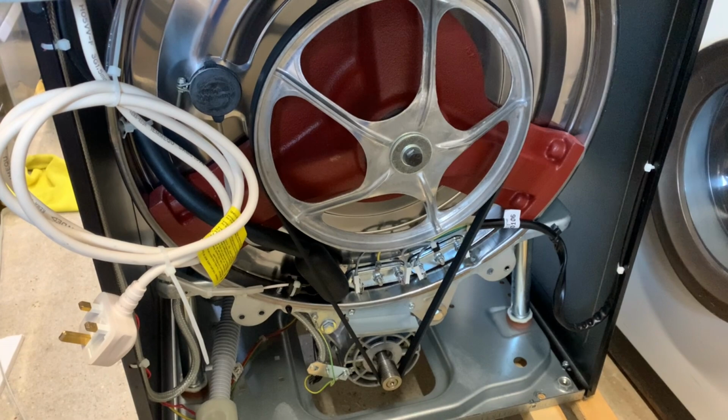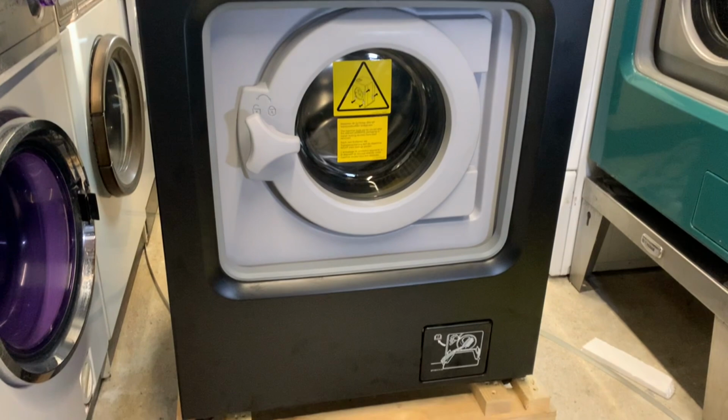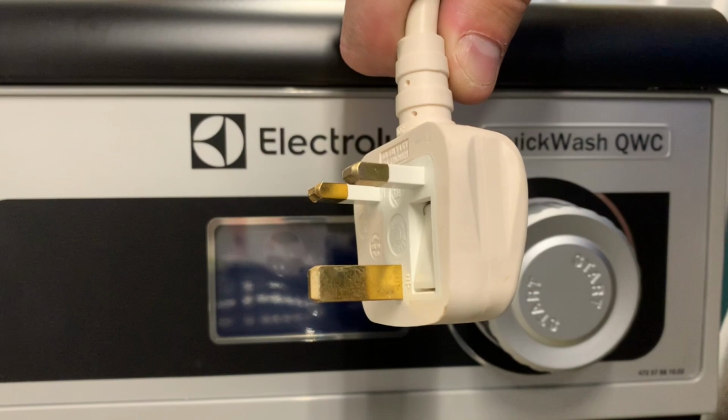Right, so the lid's back on and the back is back on and we have feet installed at the back on both sides. Right, so there we go. All the brackets have been removed. I've put all the panels back on and all the feet are installed. So all that's left to do now is cut the cable tie securing the plug wire and we can plug it in, set the language to see what programs this thing's got. Right, here goes then, one plug.